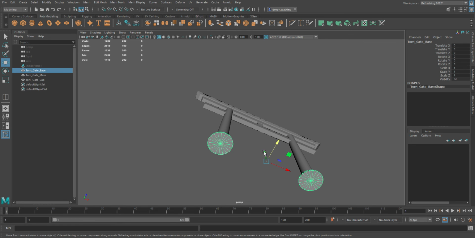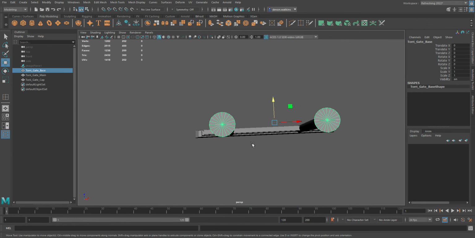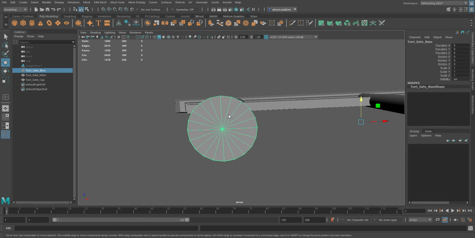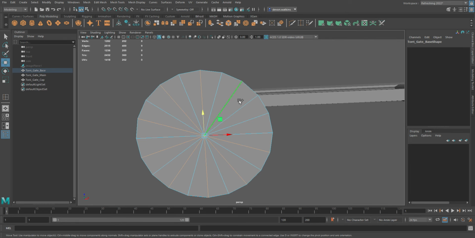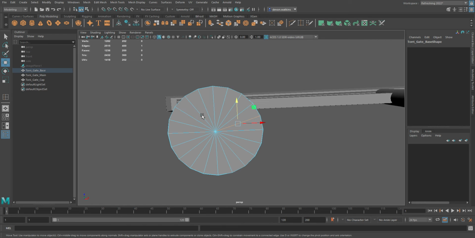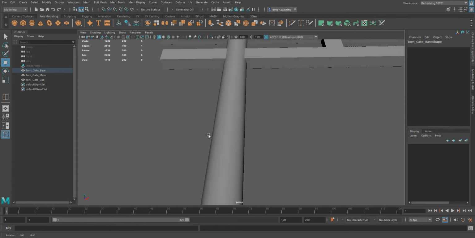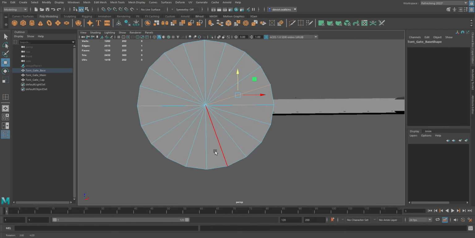Okay, let's come back to these bases and let's take care of those pesky triangles. And we're going to go into Edge and I'm going to show you the second way. The second way is a little more intensive, so if you want to do it this way, you can. I would normally just go in and delete every other line. It just makes it easier for me and I don't have to worry about things.